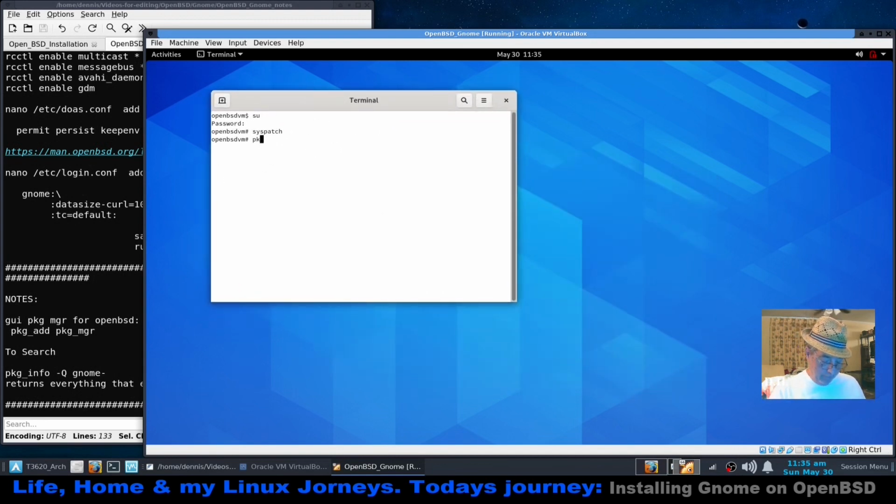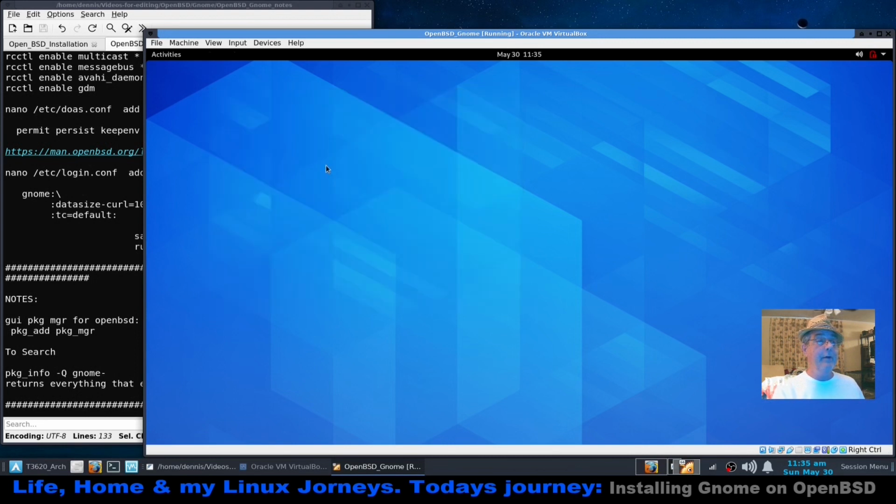Now, in order to update, pkg_add, and then you go down here and you give a hyphen and a lowercase u. And I'm not going to do that right now because it'll literally run through everything that's installed on the system, whether it's installed by GNOME or installed by you specifically. It'll go through every one of them and find out if there's an update. Now, if you have a single software and you want to check for updates for any reason, you can run this same command, but let's just say it was Audacity, and I don't have Audacity, so it's not going to be in here, but if you do that, then that will allow you to update just that one program. And we're definitely up to date.